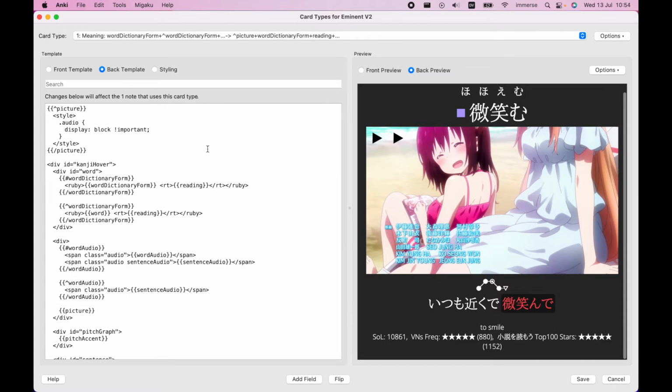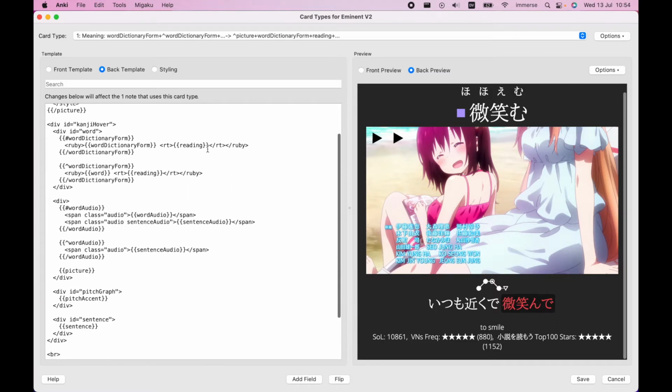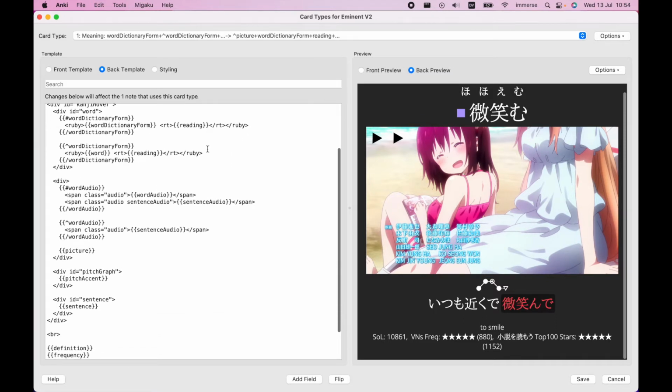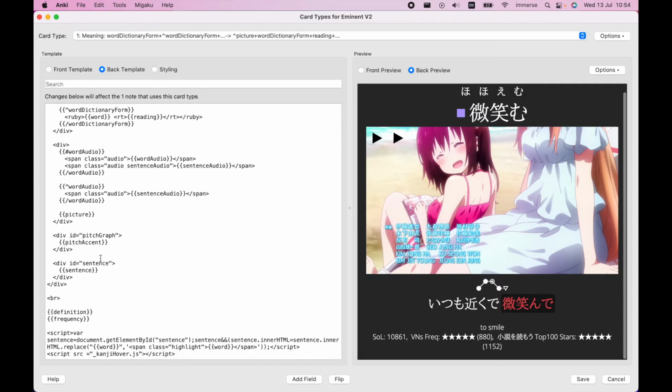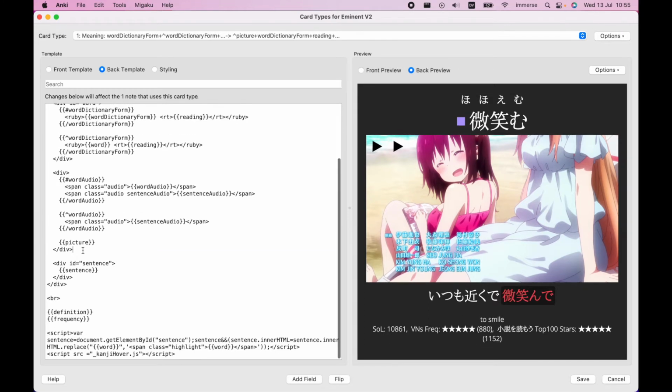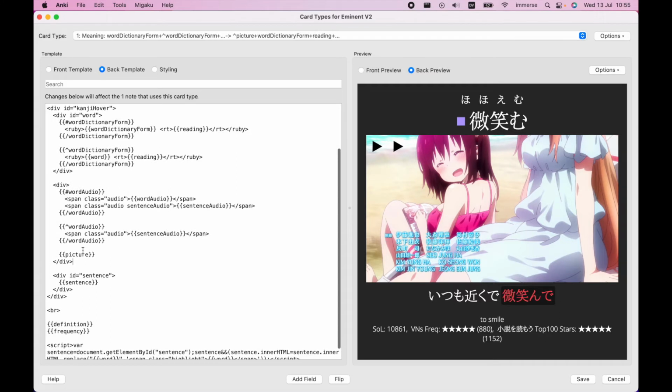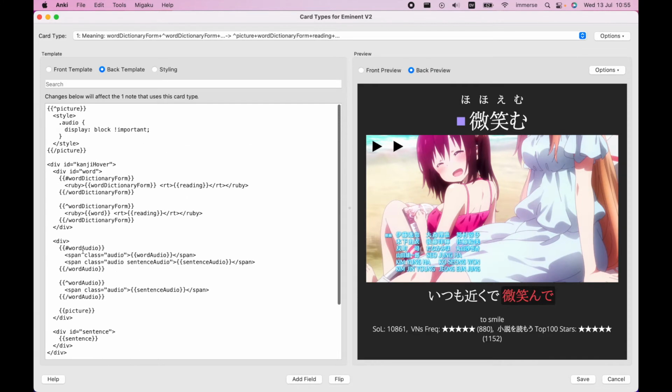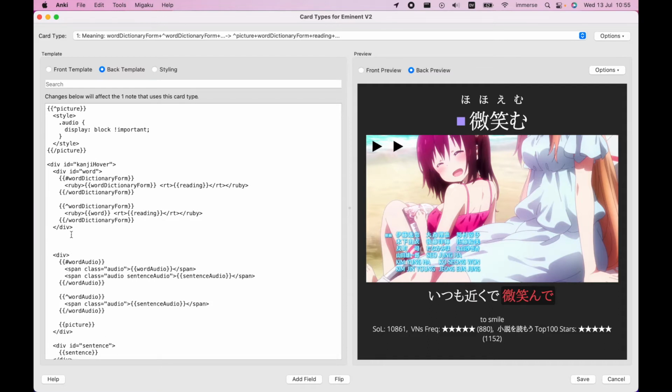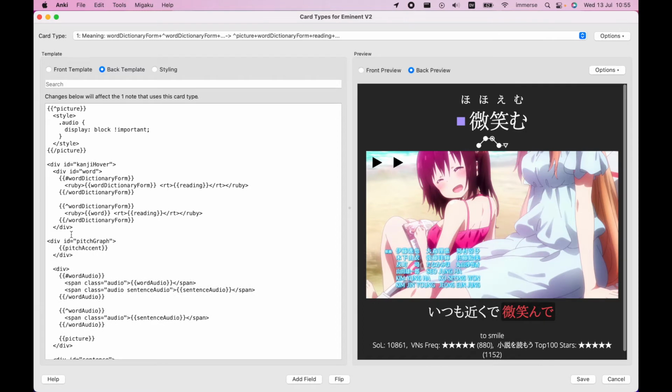Sorry, it keeps repeating the audio. You just have to try and bear with it. If you come down to the bit where it says pitch accent graph, if you highlight this and hit Command X, and then move it up to the part where it says word and reading, you just place it underneath there, hit Command V.